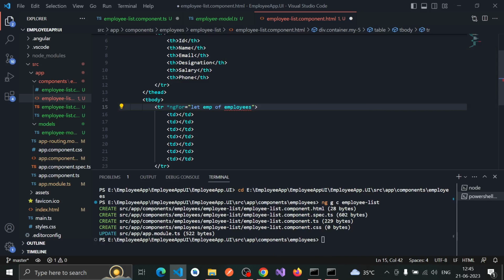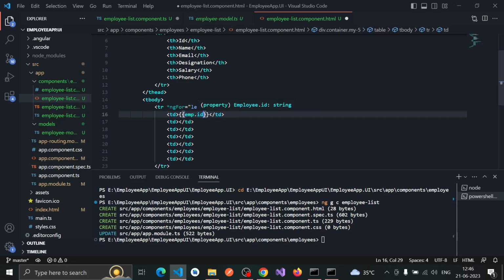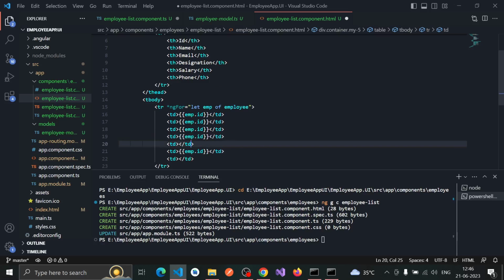Do you mean employee? Yeah, I think I made a mistake as employees. It is employee. Now inside this, I need to pass the value for the loop with double quotes, double curly braces, and inside that emp.id, and let me copy the whole thing and paste it several times.